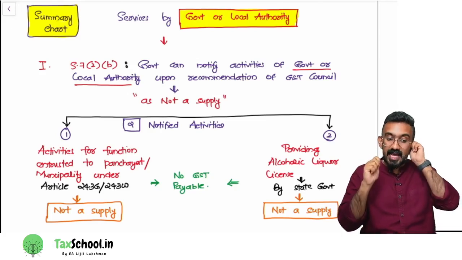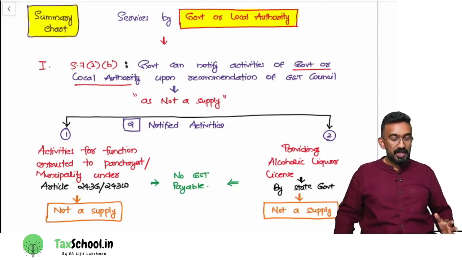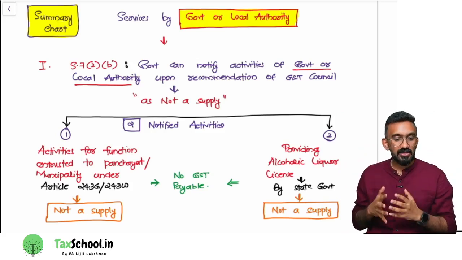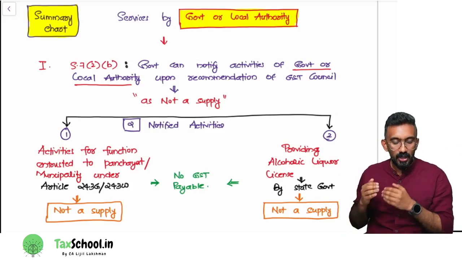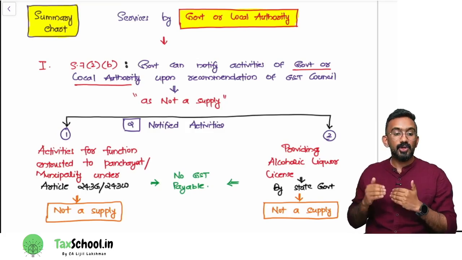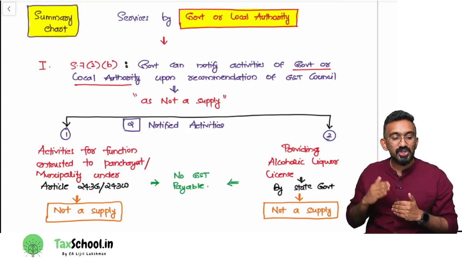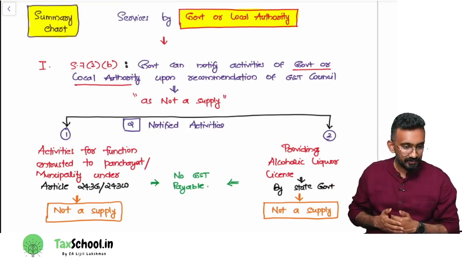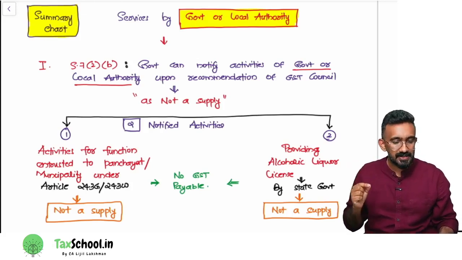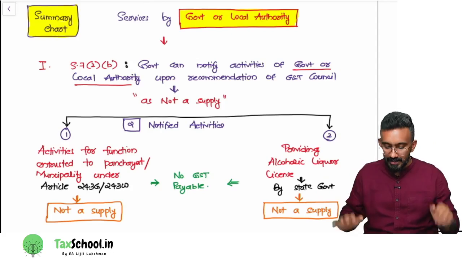We know that alcoholic liquor for human consumption is non-taxable. It's not even considered a taxable product. What about liquor licensing? If you look at Tamil Nadu, Kerala and so on, if any restaurant wants to start a bar attached to it or serve alcohol in their cafe or restaurant, they cannot do it without permission. They have to go to the state government, get a license, and the state government charges them for this license. Question is this: whatever we paid for the alcoholic liquor license, would it be considered a supply? They said no. So these two activities of government are not even a supply.